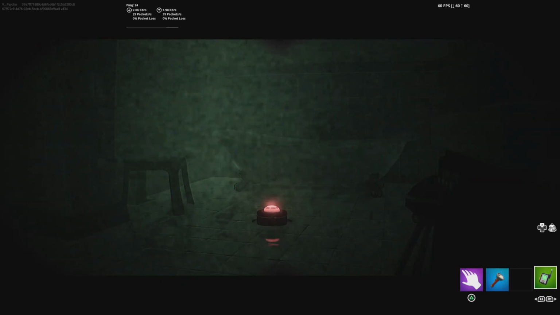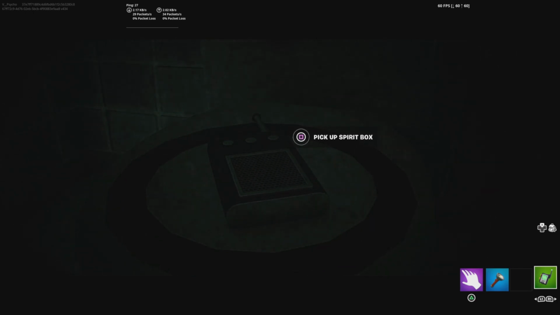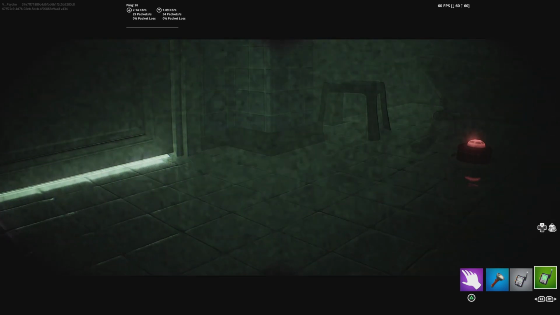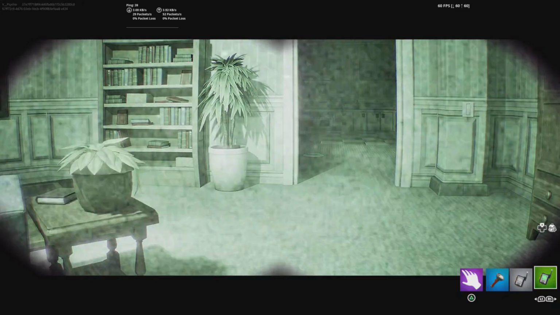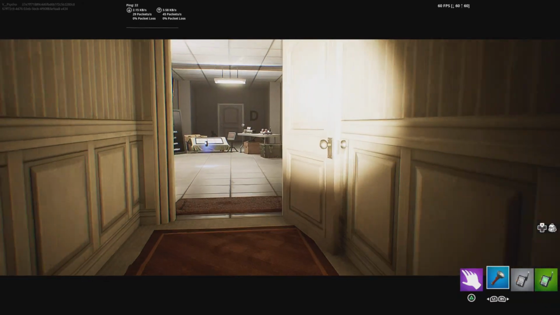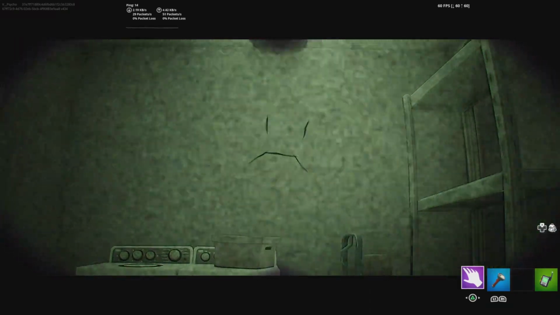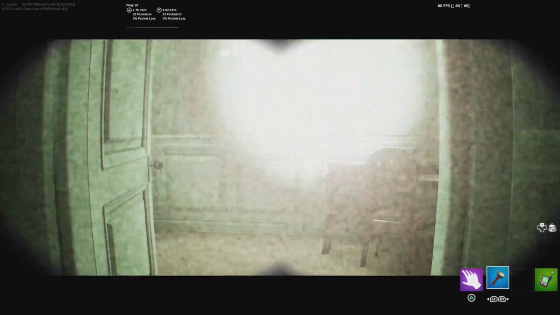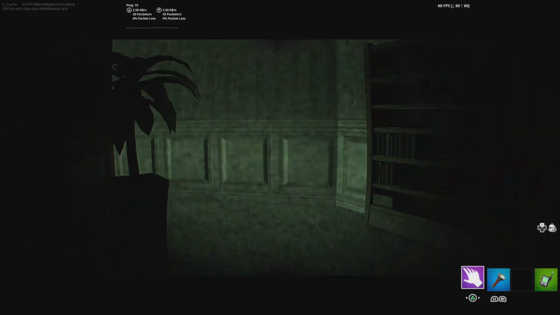I'm not gonna lie, I think I heard the spirit box. Hello? Are you here? It seems that I've discovered spirit box. Frowny face, ghost writing. Frowny face, she's depressed. Yes, we found a depressed ghost.